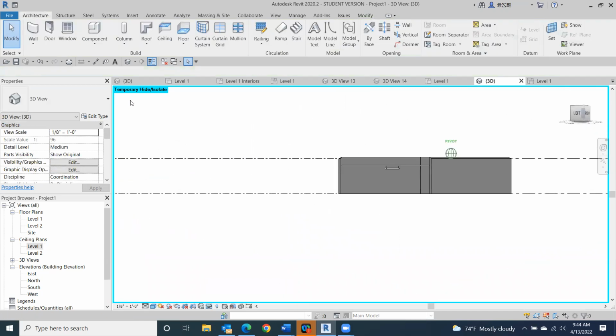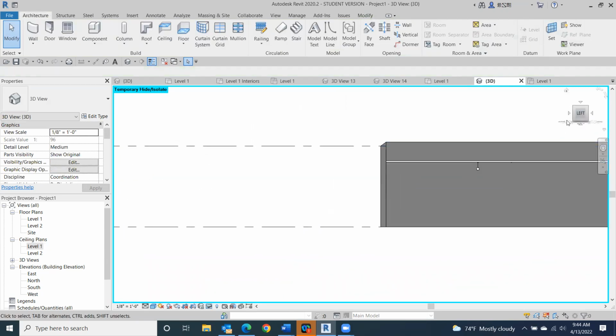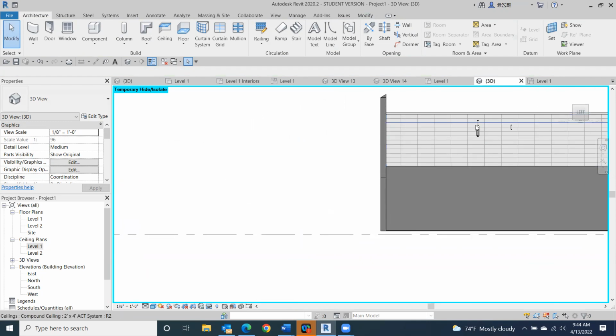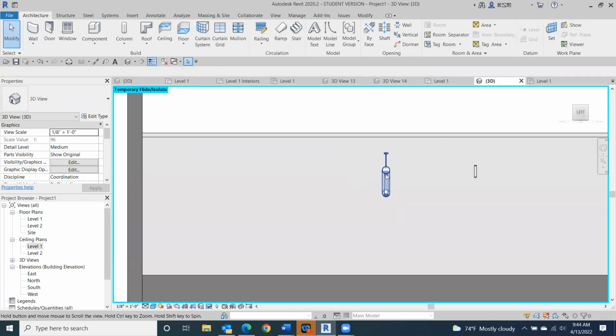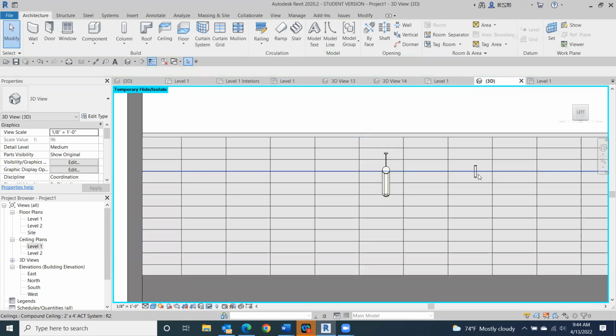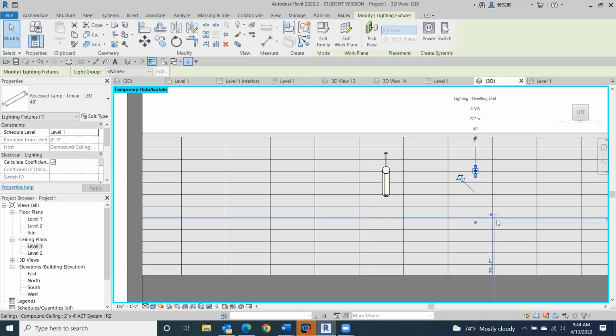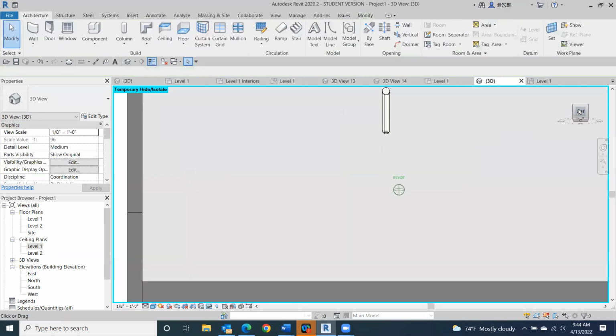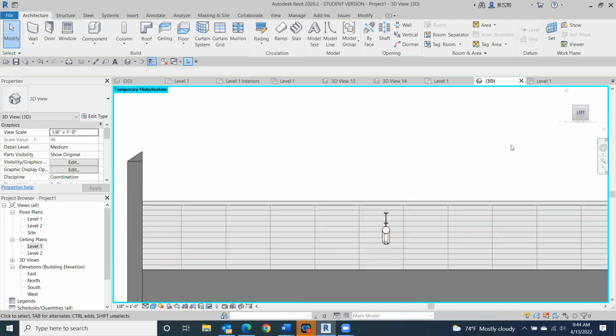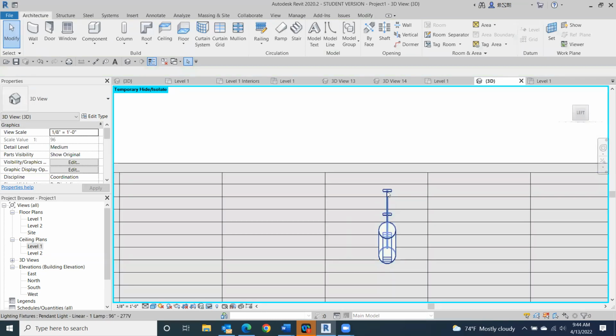All right. So here we have the one that we selected here. This one didn't come out very well, so that one would have to be redone. Delete that, that looks weird. But here you can see that where this light is hanging from is definitely within these acoustical ceiling tiles.